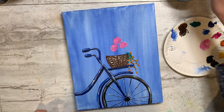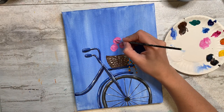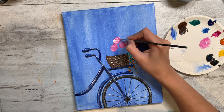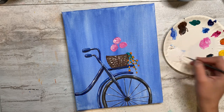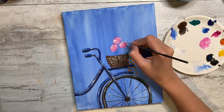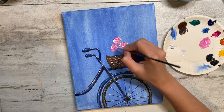And I'm gonna use my small brush. And I'm just gonna use white paint here. So I'm just gonna take a little white and add the shape like this. I'm just gonna start from here and add a shape like this. Okay, same thing for this one here. Okay, and I like to add like one more line under this area, under the flower.